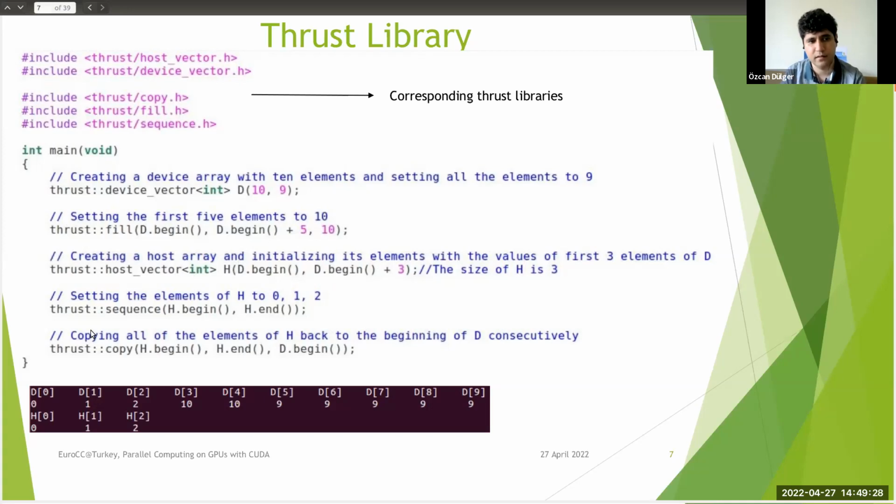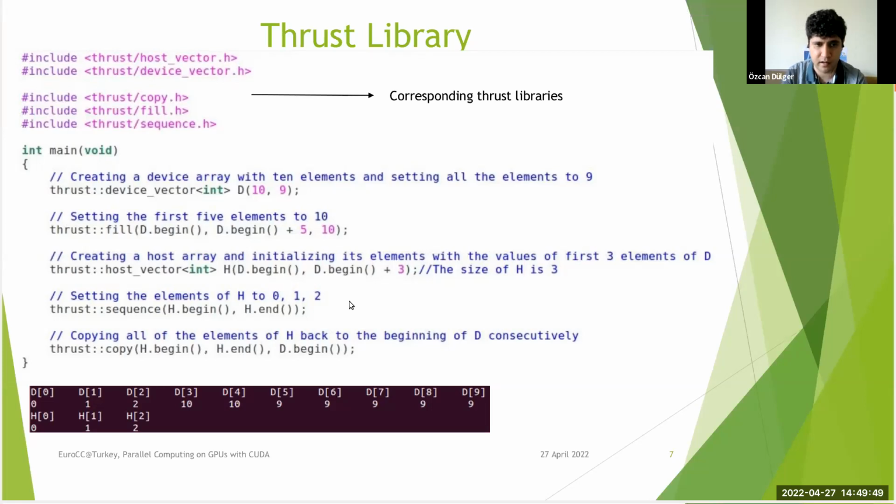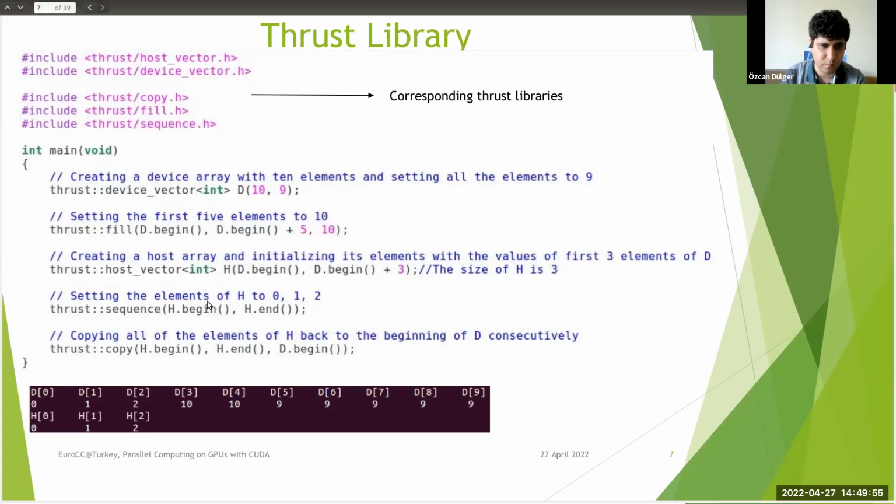Then there is another function here, the sequence function. This sets the elements of the given array to the values starting from 0 up to the given index, so the elements are ordered in a sequence.